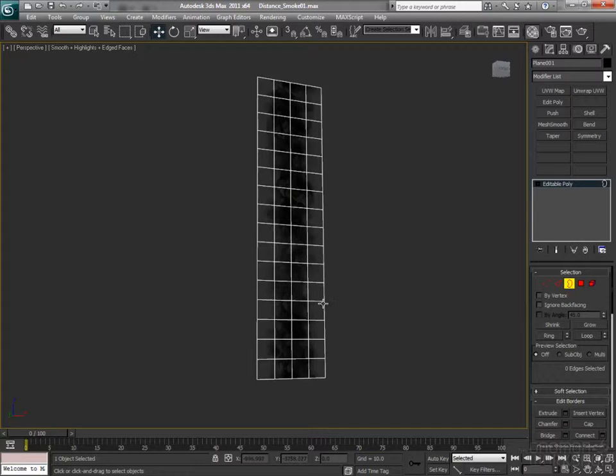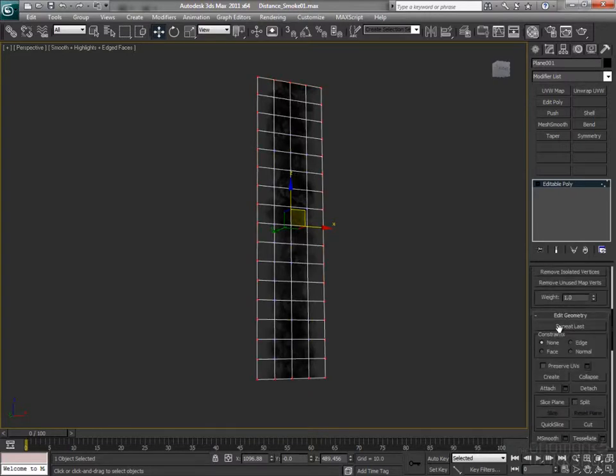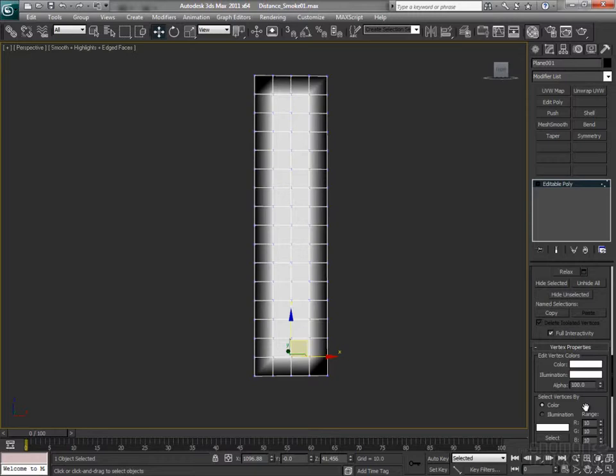I select the border vertices and add 0% opacity, then create a gradient both at the top and the bottom. The bottom ones are for better integration in the level.